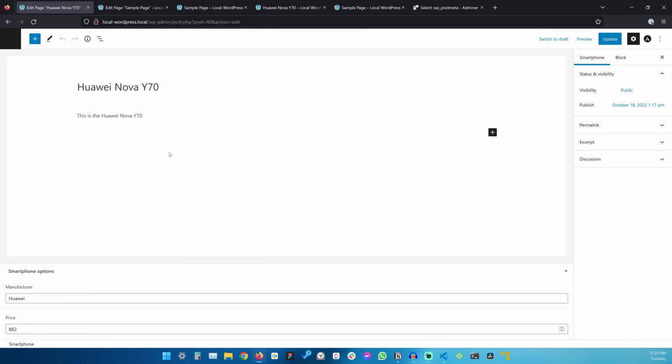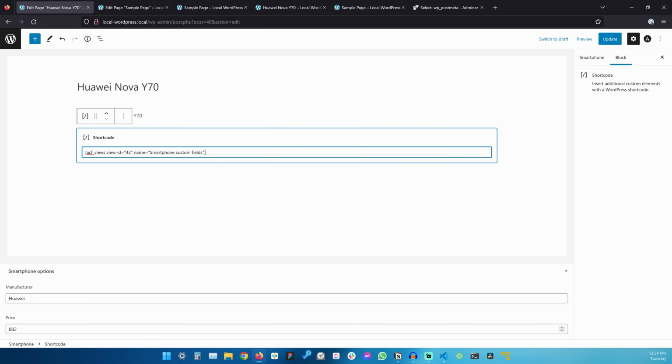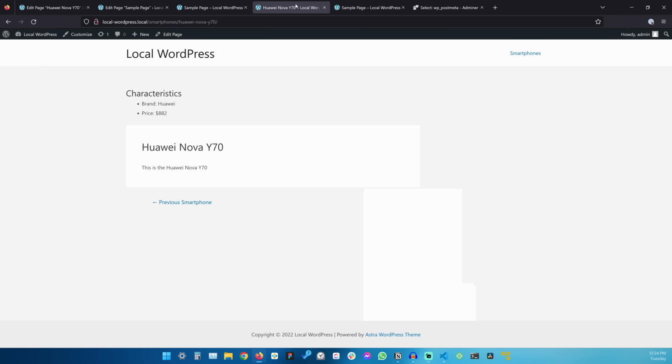Let's open up this Nova, and it's exactly the same. Insert a shortcode, paste that here, update, and now when we refresh the page here, you'll see that we now have that custom information, those custom fields displayed right where we wanted them.